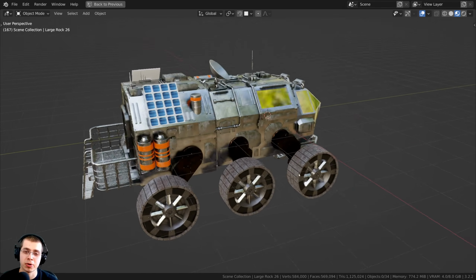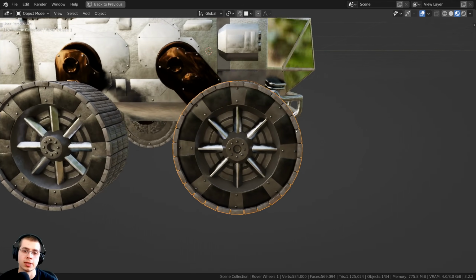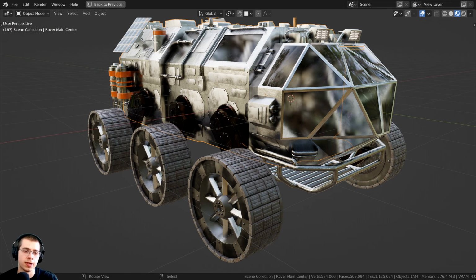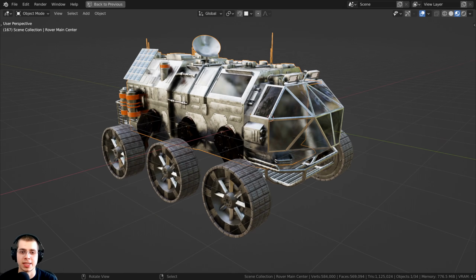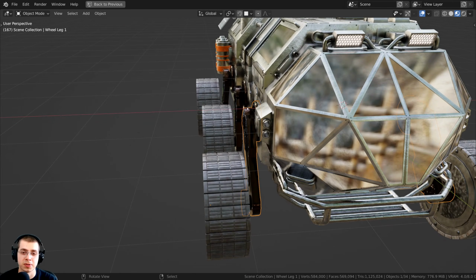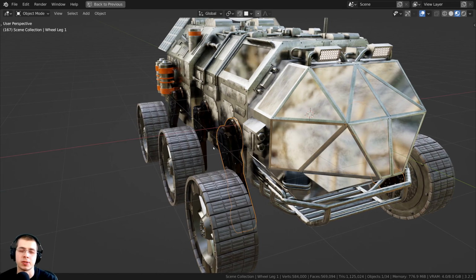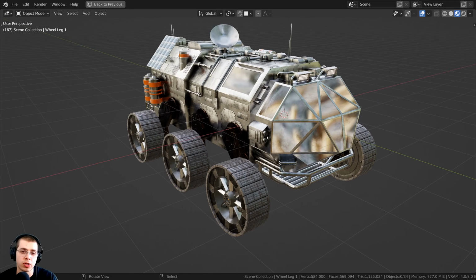So here is the Mars rover model that I created, and in this video I'm just going to go over the process of baking one of the wheels, because I'm going to be texture baking the different parts of the rover with different texture maps. I'm going to have a separate material for the base of the rover, then a separate material for the front cockpit of the rover, and then also these legs here going from the rover to the wheels. That's going to be a separate texture bake as well with different texture maps. But depending on your object, you might just want to do one texture bake with all of the object combined.